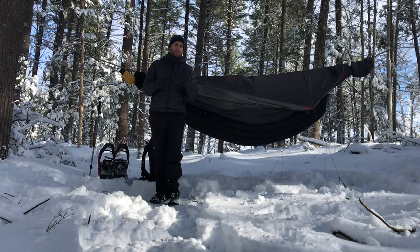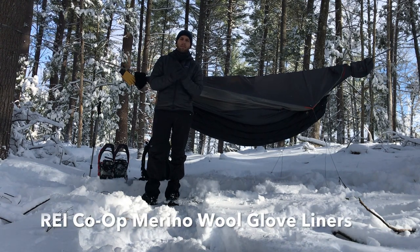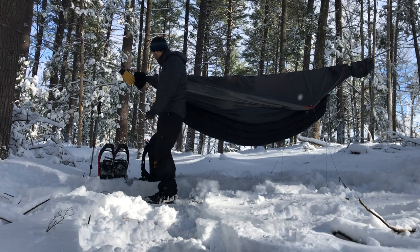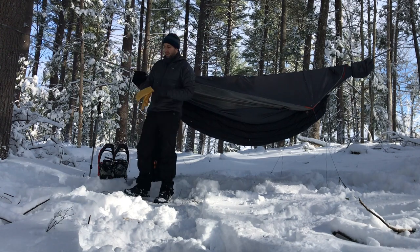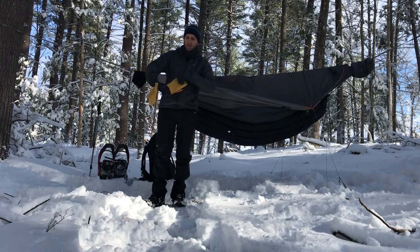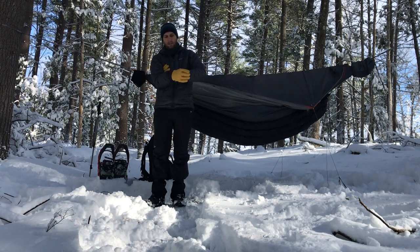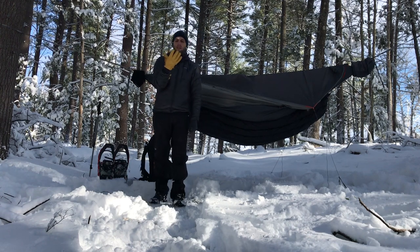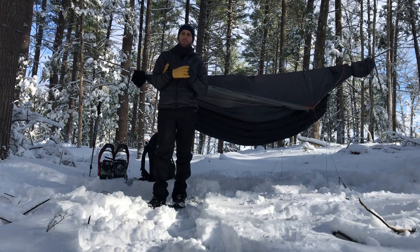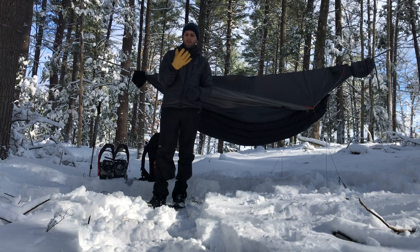At night, sometimes my hands will get cold too. So in that case, I have a pair of merino wool gloves on right now. These are glove liners. I'll wear them when I'm sleeping. They give me really good comfort and warmth. And during the day, if I'm out on the trail and it's really cold, I can throw them on with my gloves that I have here. So these are the Black Diamond Dirt Bag gloves. They're goat leather. They do have 100 grams of polyester insulation in them. And I love that I get really good finger movement still with these gloves.